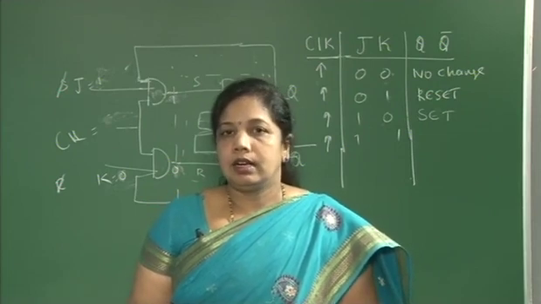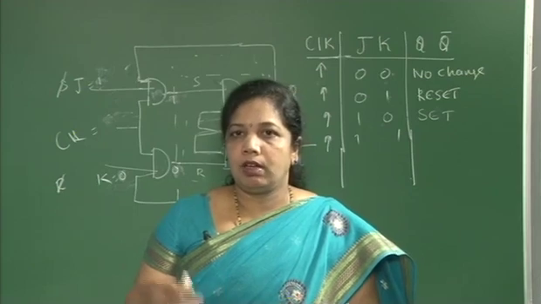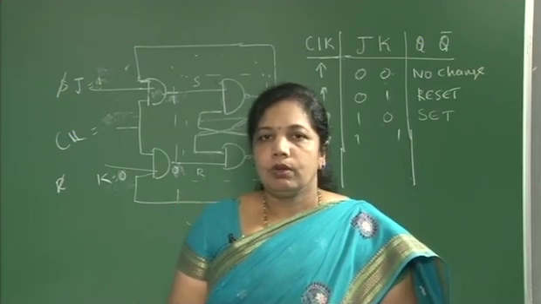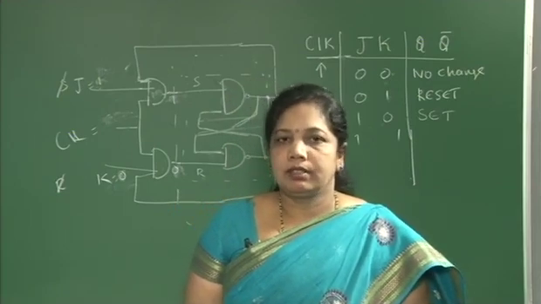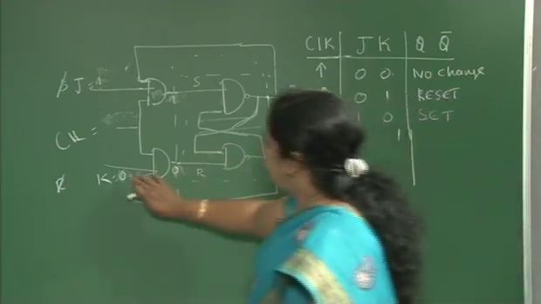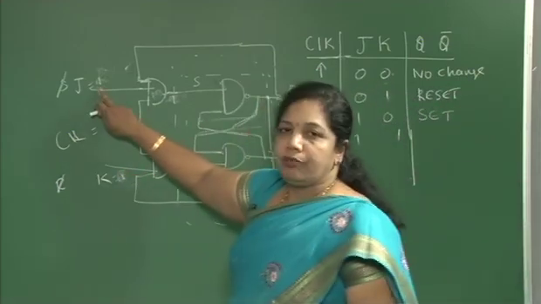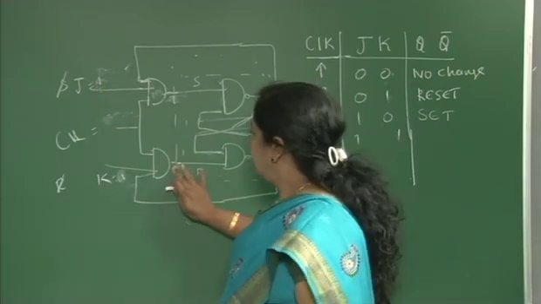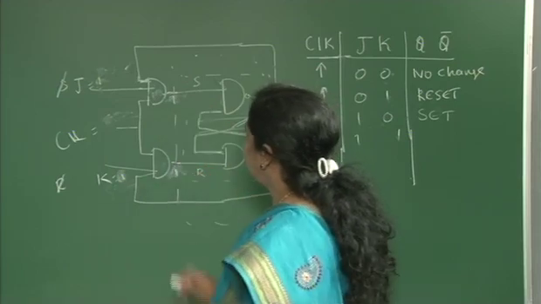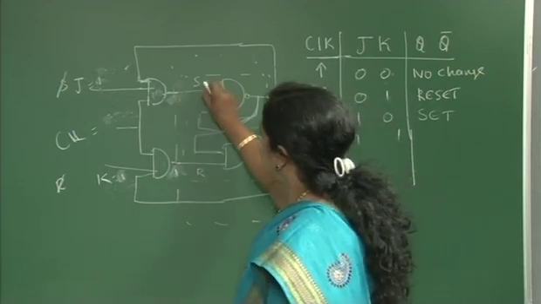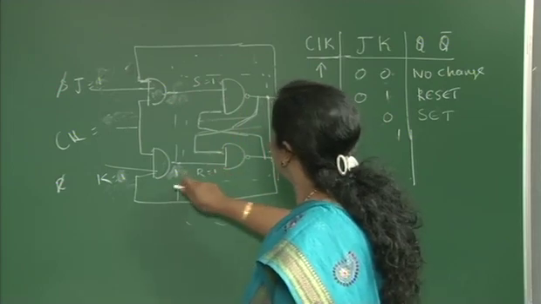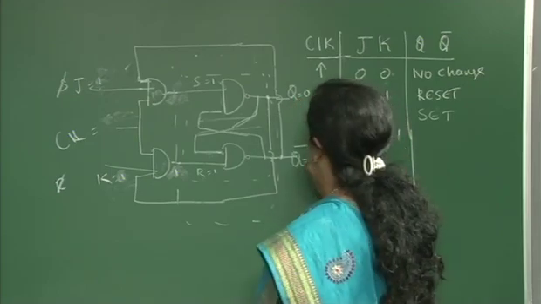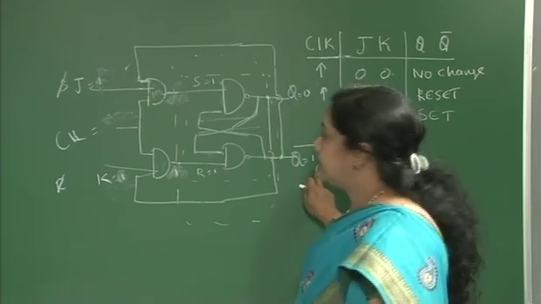Right, the last condition we had in SR was the forbidden or indeterminate condition. So now let us find how I am going to rectify this condition. When I give both 1 and 1, so if my inputs to J and K both are 1 and 1, both the gates are enabled. So when both the gates are enabled, input to SR is 1 1. Assume that in the previous state we had Q as 0 and Q complement as 1.